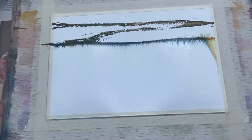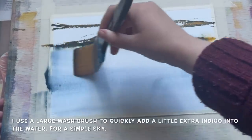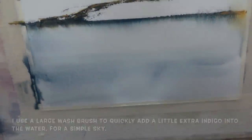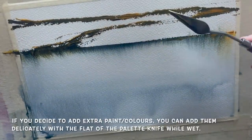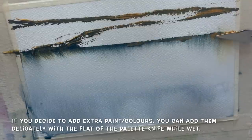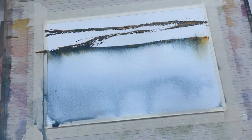I'm painting this flat on my surface. My board is completely flat and my surface is covered with newspaper to protect it from any runoffs you may get from using this extra water. You can see that whilst the paper's really wet from spraying, I've just added in a little bit of extra indigo quite loosely with a large flat brush, and that's just going to give us a really simple sky as a backdrop. I'm holding the board up with one hand and adding more colour with the palette knife with the other.